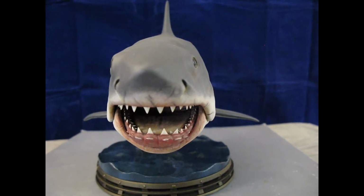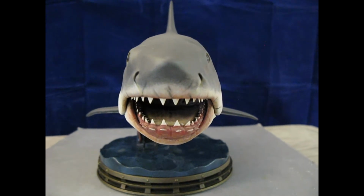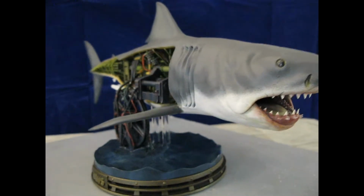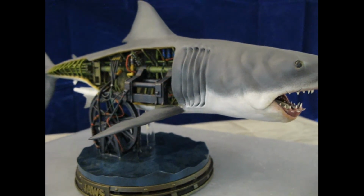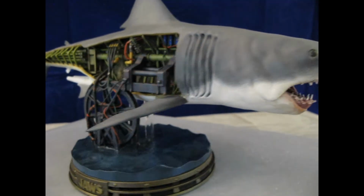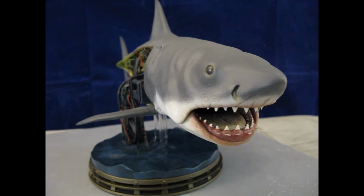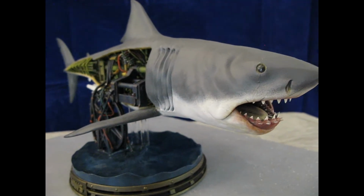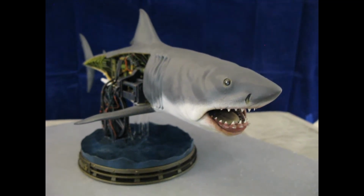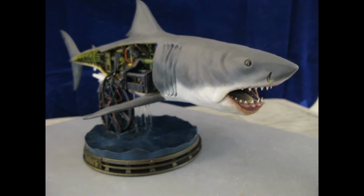Mine just came from David Stann. That's where I got mine. And if any of you collectors, you may be such that you have one of those other sharks and still want this one because of the unique mechanical interior. And if you don't want to build and paint it, I'll give you a heads up. I think David's got plans to produce painted ones that are finished. Now, they will probably be of a price range akin to what you guys that have been buying from other vendors would pay.